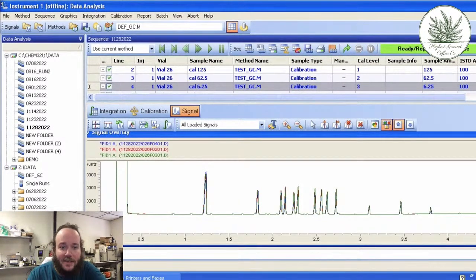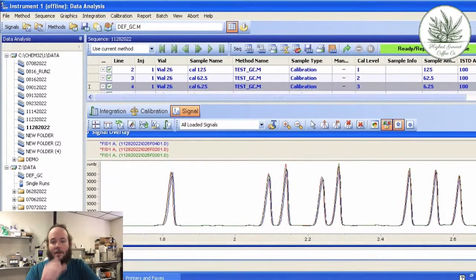All right, so that's the internal standard over here. And this is where our cannabinoids are, right over here. So starting at 1.8 minutes, that's CBD, followed by Delta 9 THCV. Then I think it's CBC, CBL, CBD, Delta 8, Delta 9, CBG, CBN.